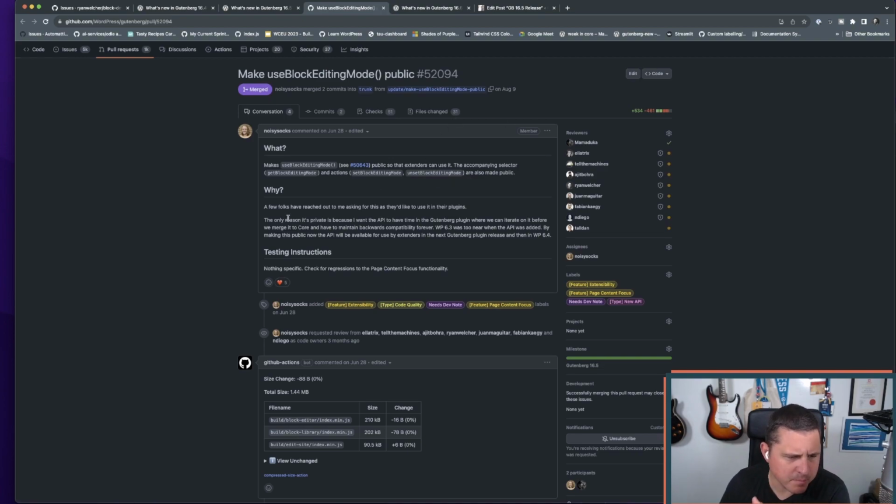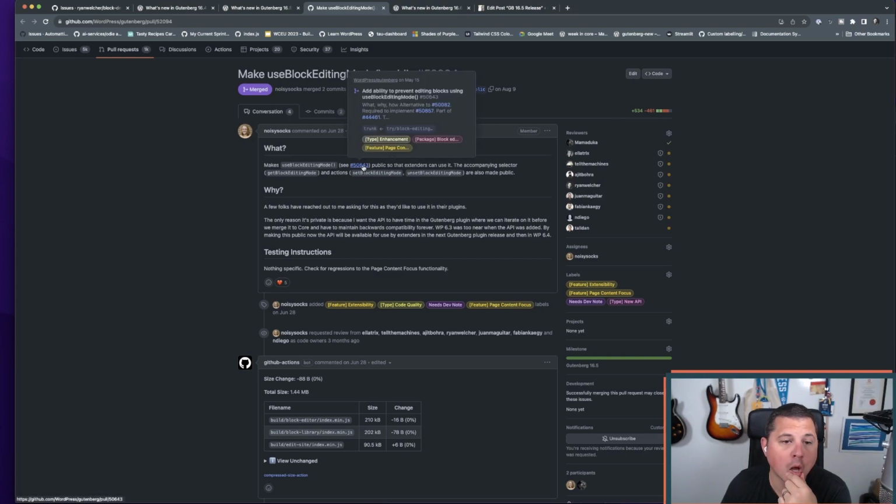Am I making a bigger deal out of this than I think? The only reason for this is they like to use it in their plugins. So block editing mode. Like, what is the block editing mode? Oh, add ability to prevent editing blocks using block edit mode.